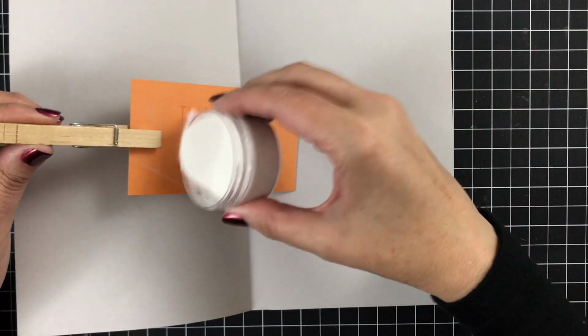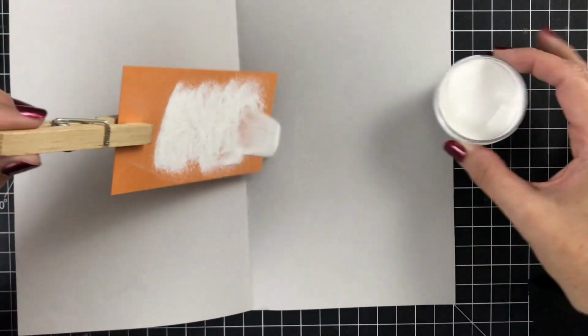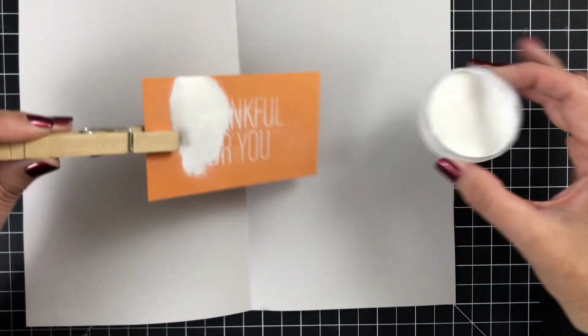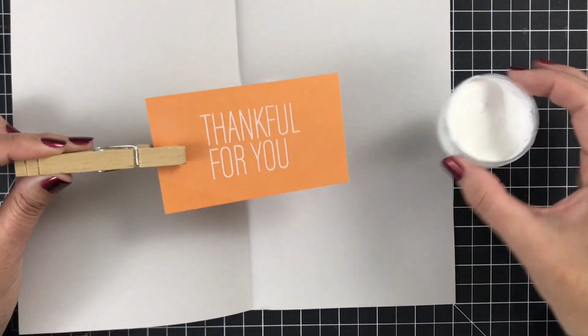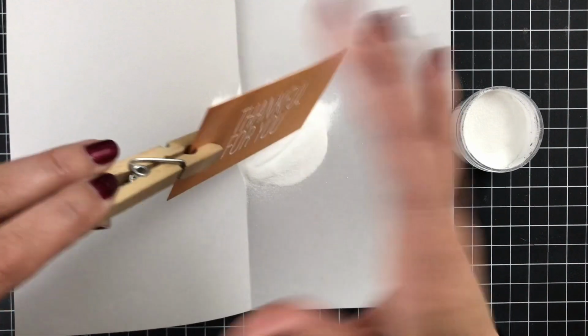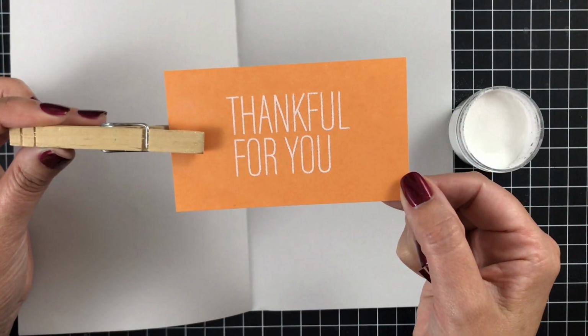Next, I'll add my powder. I'm going to sprinkle this on. And I kind of missed the T up there, so I was like, oh, was that a stamping issue? No, just human error. But I like to go with a few coatings just to make sure the coverage is perfect, and then tapping it off, you can see all the other powder falls away.